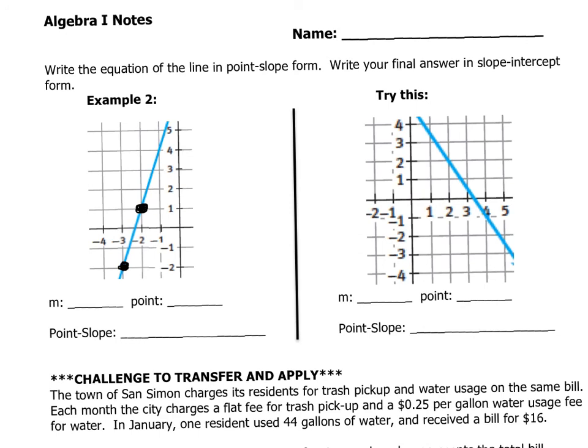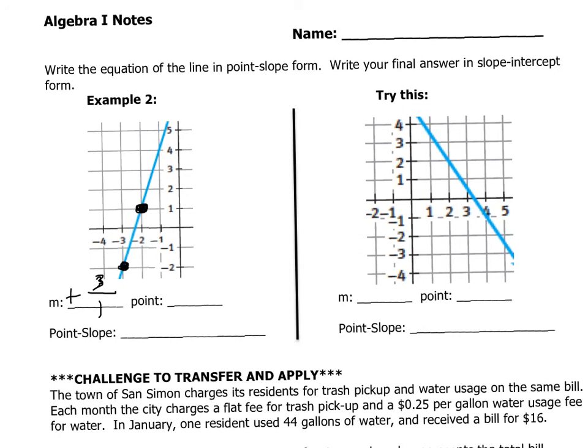Okay, so you have these 2 points. I forgot, you don't need to find the slope, because you can find the slope just by doing this. So I don't need the 2 points to find the slope. I can just do the slope using the graph. So again, how we do slope, the line's going up. So I know that this is a positive slope and it's a fraction. How much is it going up? Let's see, 1, 2, 3. So it's going up 3, and then over 1. So my slope is 3 over 1.